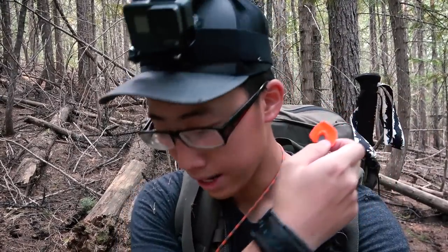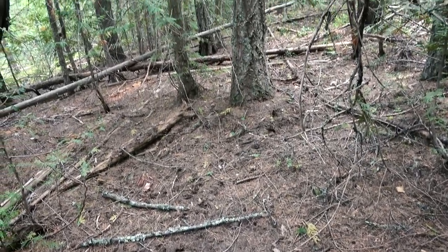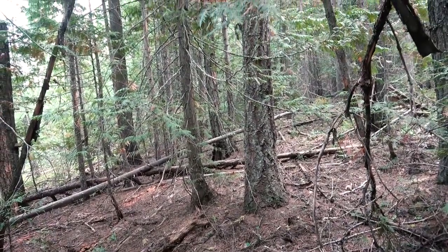I found my first pile of droppings a little bit further back, and I've just been zigzagging because this trail is kind of off and on. It'll lead you somewhere and then disperse into three trails, and then you work around it and come back and find the main trail. And right now I'm just standing right on top of a fresh pile of droppings. I'm pretty much just scouting, learning a new area, and this stuff right here seems like there's a couple beds here and there, but I don't know. I'm gonna try my best to see if there's a wallow on here.